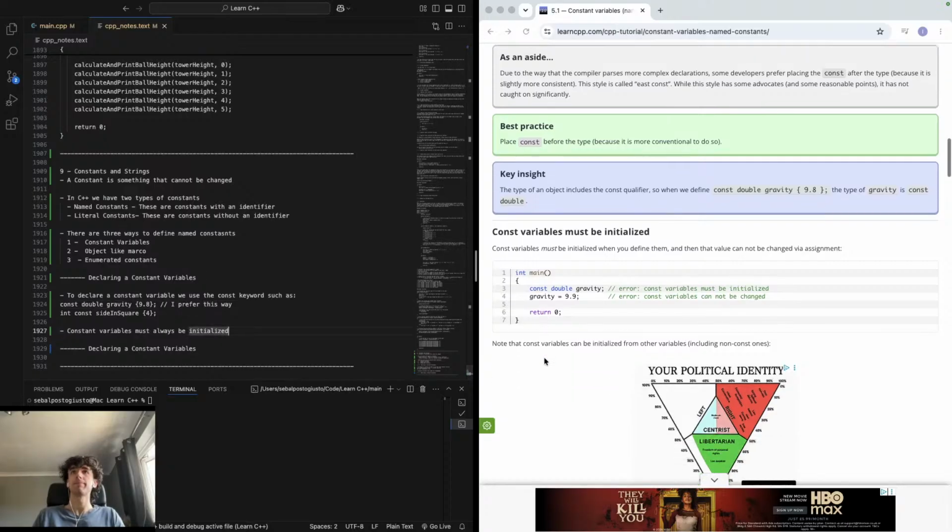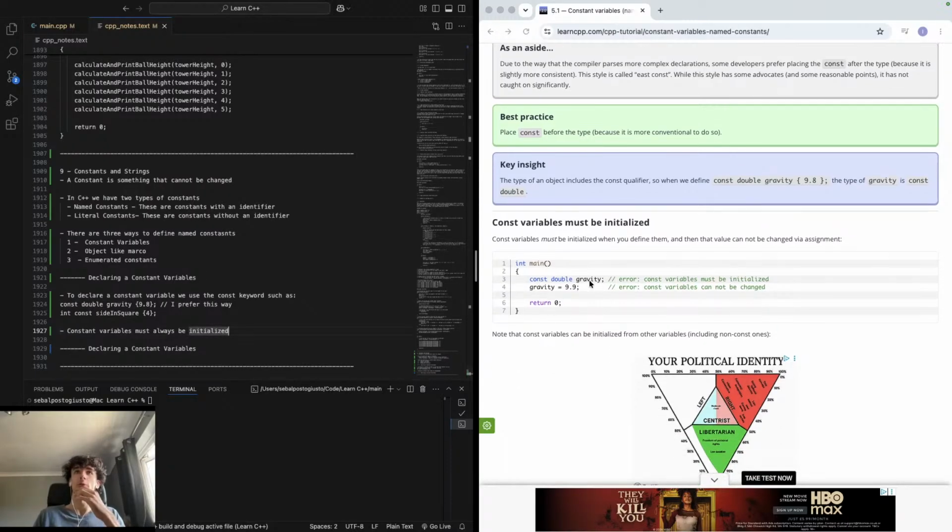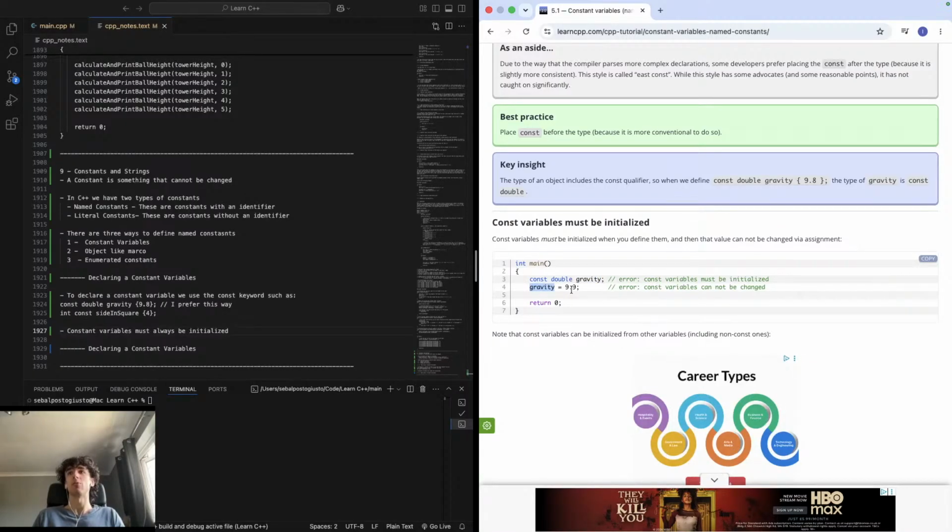So that won't work and that won't work. That makes sense because we've declared the constant, we've identified the data type, we've set the identifier, but we haven't initialized it. And we can't then make it equal to something else.